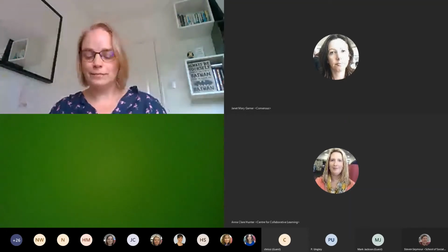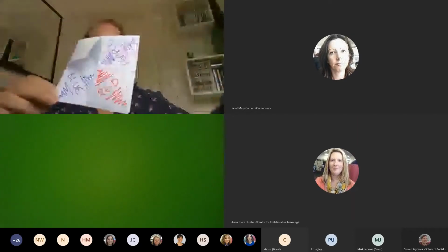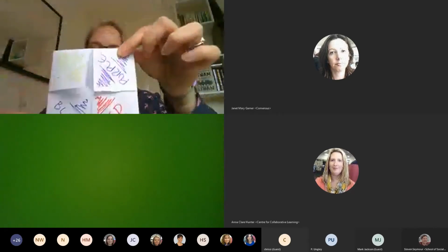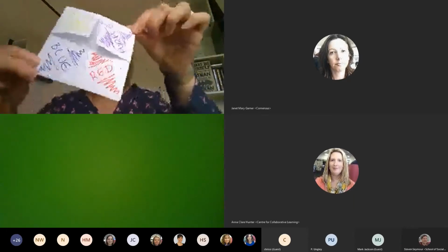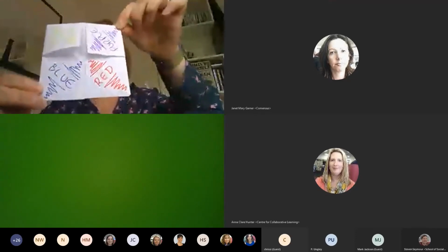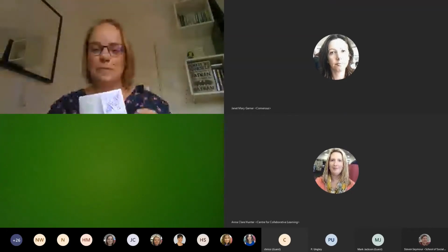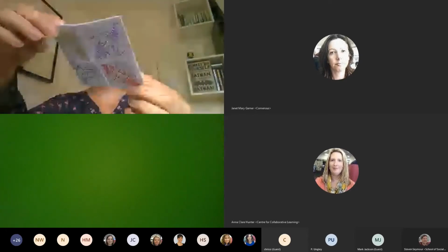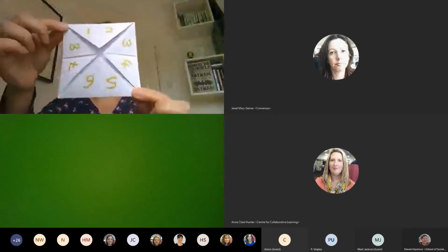Perfect. And then you can get your coloured pens out. So on the side that has the square flaps, you need to put 4 colours. You can write the colours on. You don't need to use the actual coloured pens. Use what you've got round you. Yes, it's a fortune teller. So write your 4 colours on one side, and then turn it over and write numbers 1 to 8 on the other side.